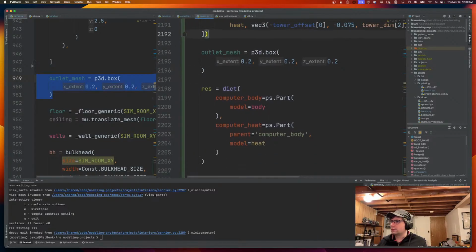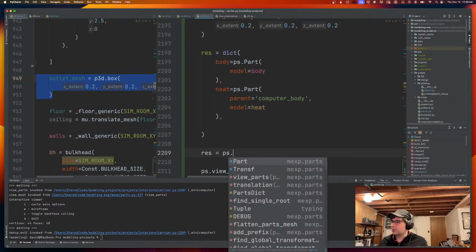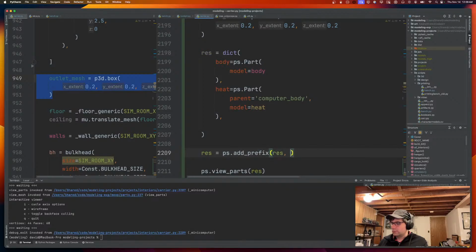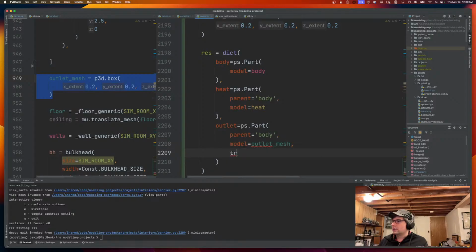So actually we can add these computer and we can just eyeball this too.